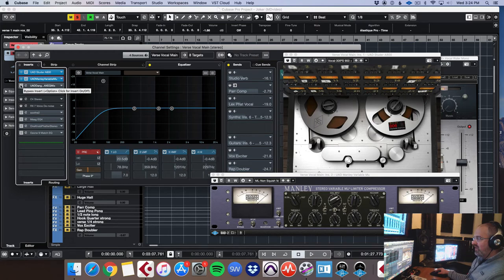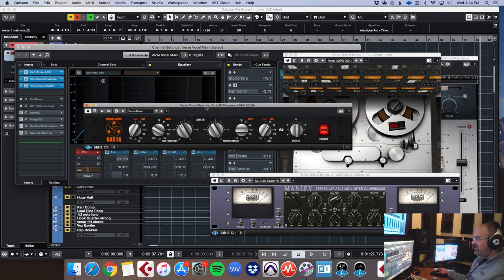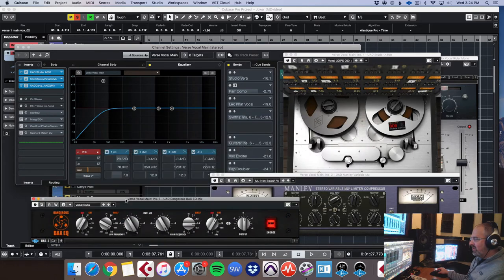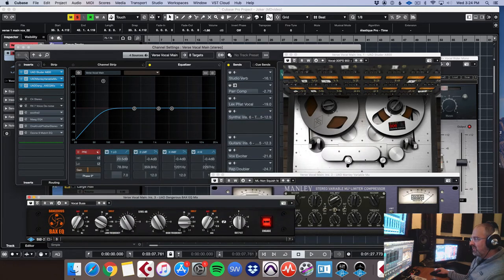Very nice. And then this thing is really going to give it some boost. This is how I shine it up. At the very end, I'm going to take out a little 131 and boost about 5 dB at 3.4K and up. Cut a little of the top end and a little bit of the bottom end. And this does such a great job. I love this plugin. I'm running the UAD version of the back EQ here. So check it out.